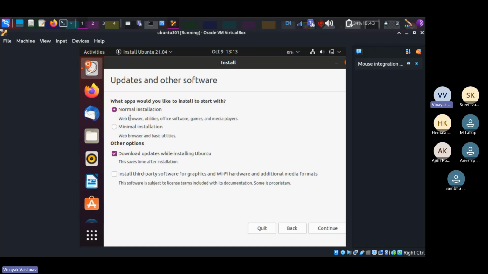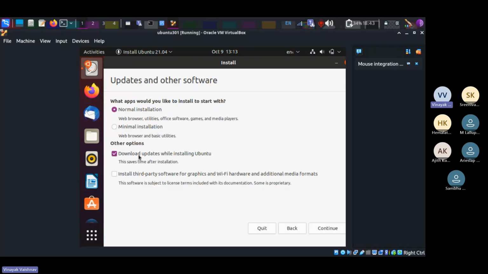Here's the bigger difference. Normal installation comes with the web browser, utilities, office software, online games, media players. So basically, if you want a graphical installation, you should keep it on normal installation. And if you want to use the Ubuntu operating system with a CLI, you can go with a minimal installation. So I am putting it on a normal installation.